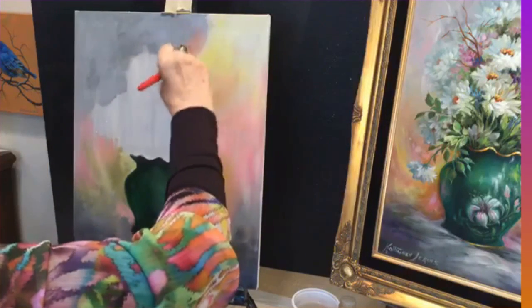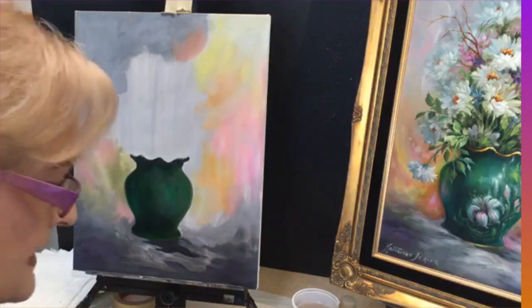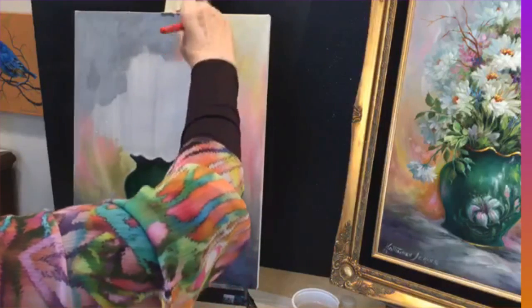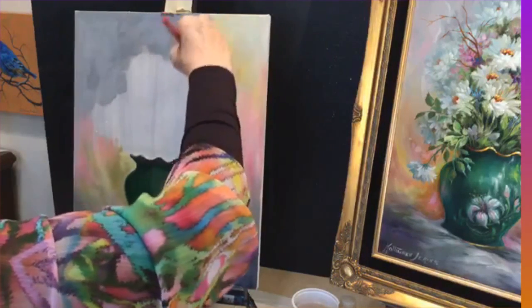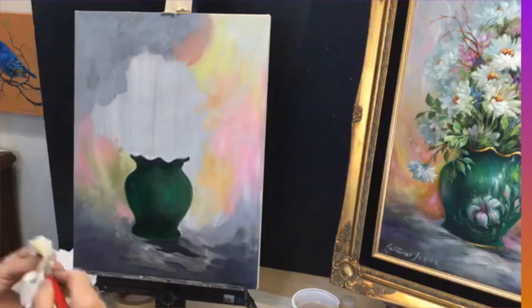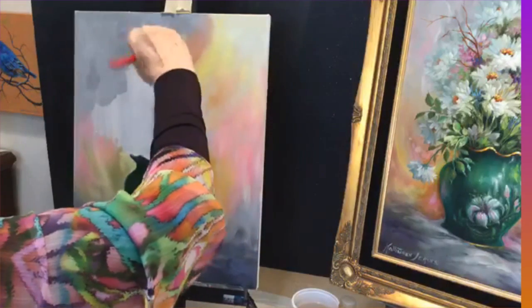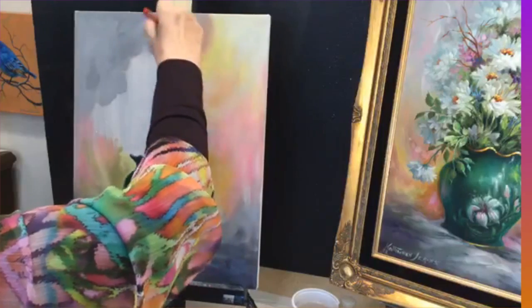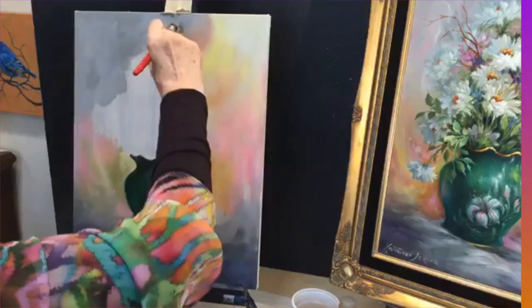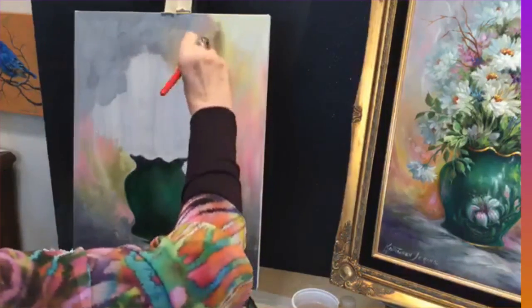Now I took that pink color with the orange in it, and I added a little bit of sienna. Very little because it's very strong. And I am going to leave a definite shape of a curve there. I'm going to softly blend it into the yellow. And then now that I have all these nice colors on my brush, I can just go on the palette and work one into another, pick one up and then another and then another. And it's really easy that way. A little pink here.